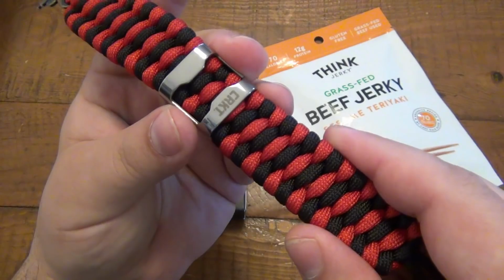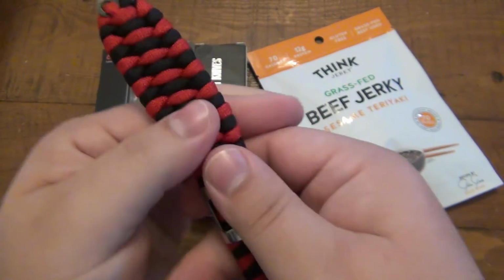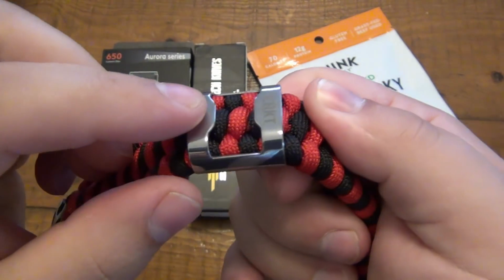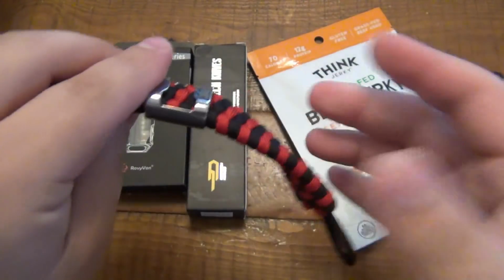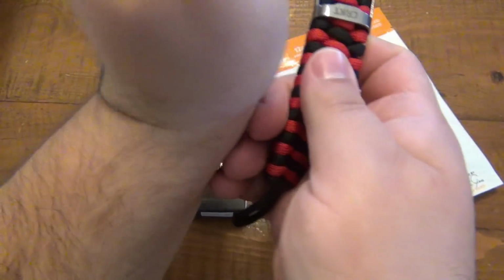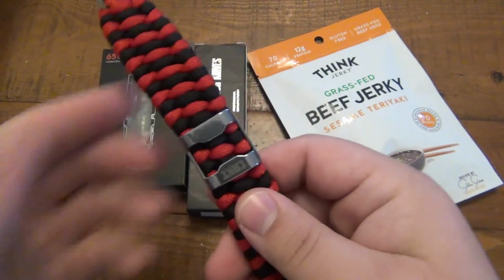And then this one has a bottle opener on it. This one slides around a little bit if you want, only to one side or something. But basically, that is your bottle opening jaws right there. So you put that on top of the bottle, pop it off. Pretty cool for parties. You can keep it down here, upside down on your wrist, and just magically pop those tops. People wonder how you're doing it, but that's pretty cool.